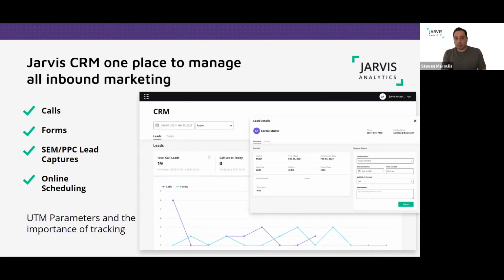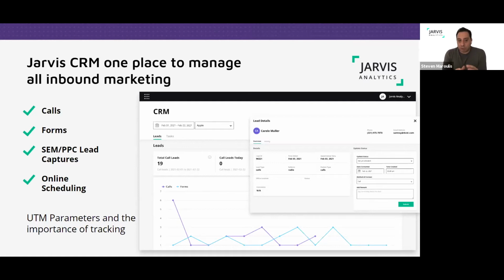So everything that comes from the website in the sense of a form submit, anything that comes from the call tracking, which is tied to marketing campaigns, and the call tracking is something where the old adage of less is more does not apply. If anything, we say to people to be extremely granular on your call tracking, because that's what gives you the insights and the visibility.